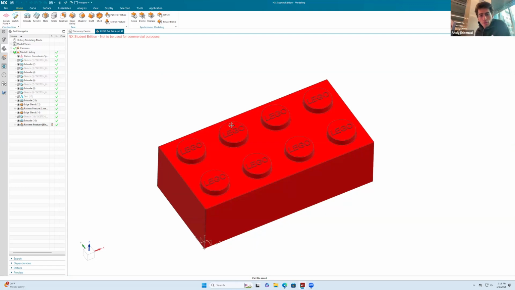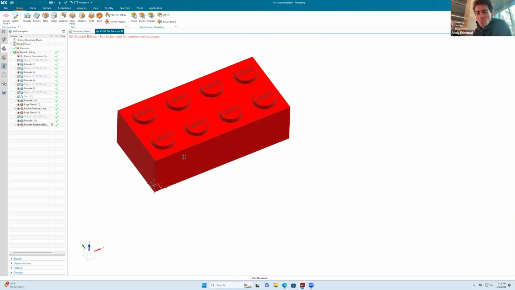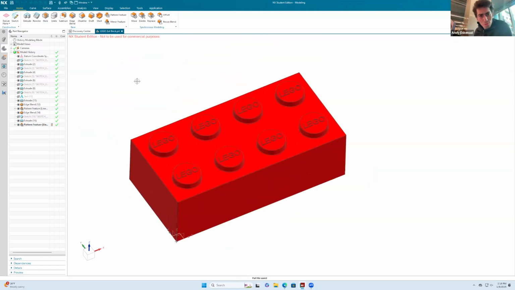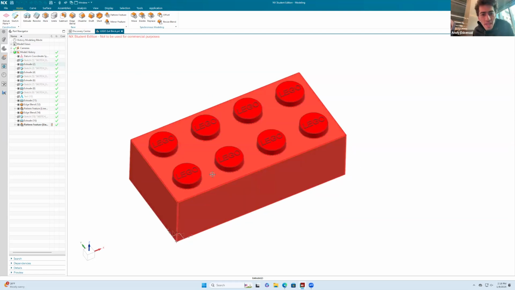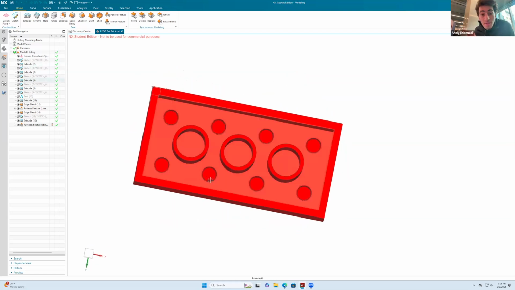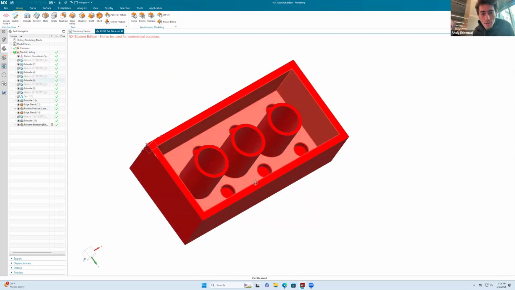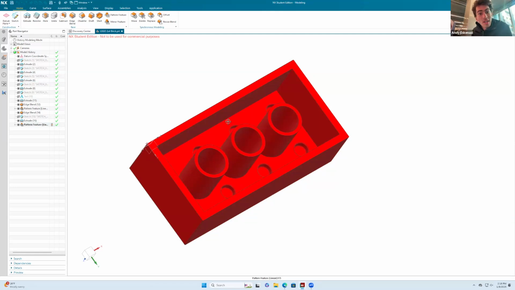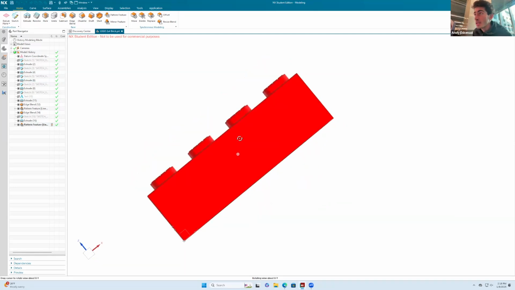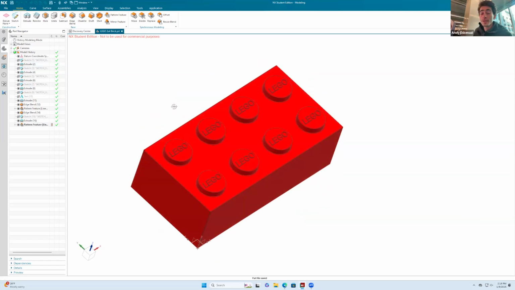Alrighty, there we go. So this is the Lego brick. It didn't take that much time, honestly, to speed CAD. I was just looking at the drawing that I have in here. I will say this is a simplified version of the brick because the reality is that there's normally two ribs that go in there, which we're not gonna do just for simplifying purposes, especially if we're gonna do many of these bricks. So for the time being, now let's actually do a drawing.